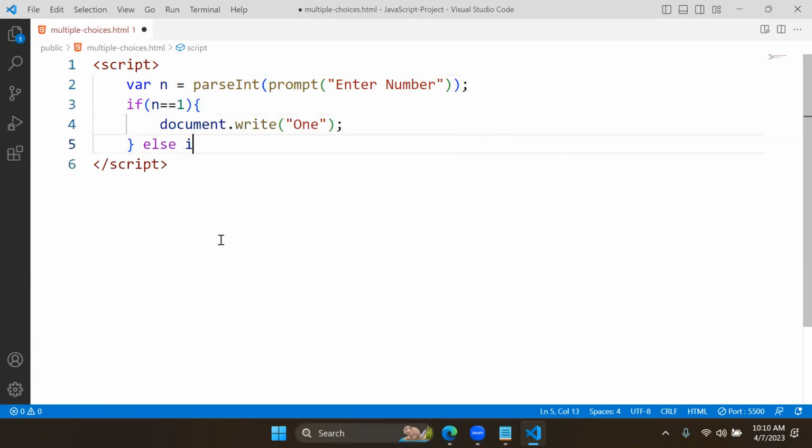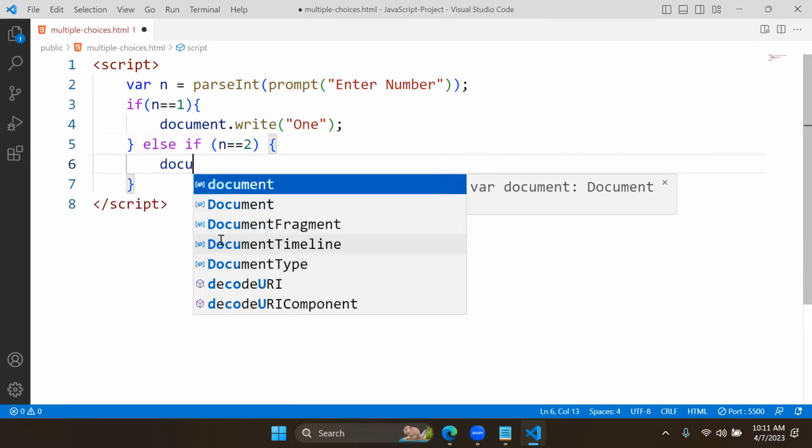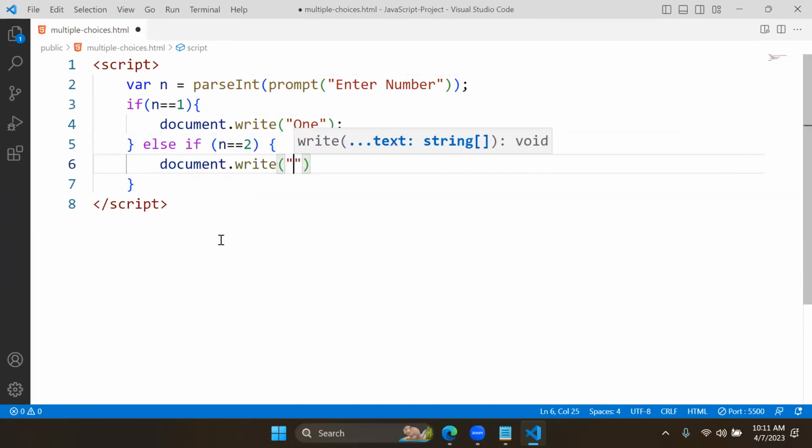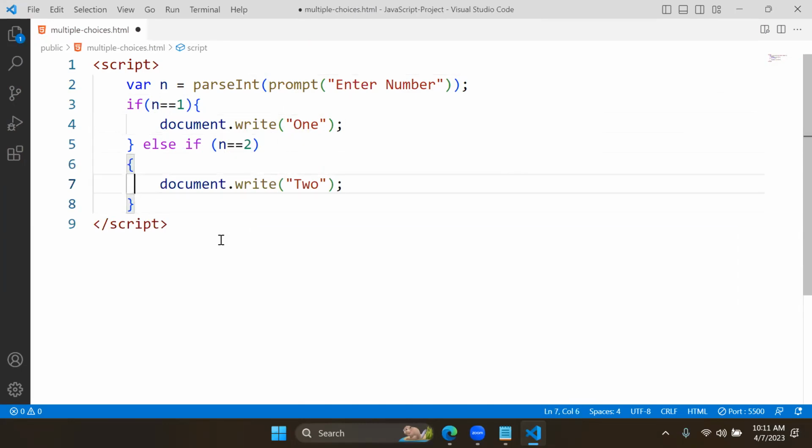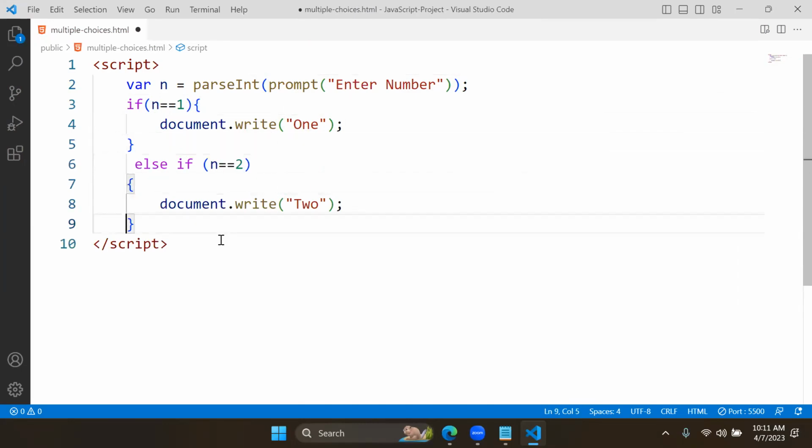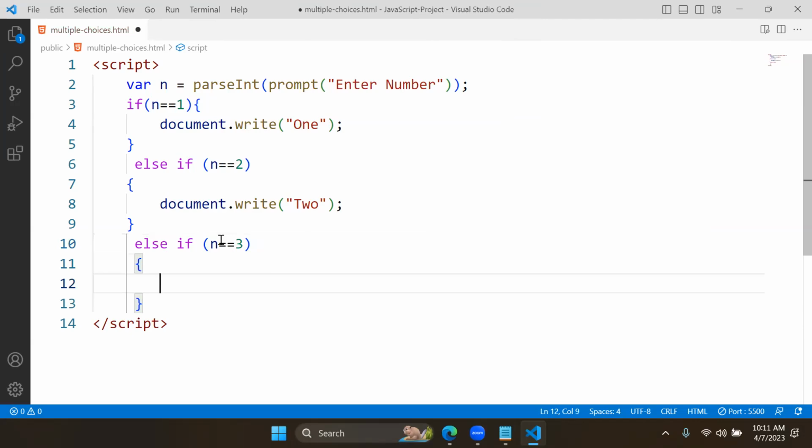Else if, another choice, if n is equal to 2, then document.write 2. Like this I am writing. This is the second condition, this is another condition. So this is else if, right? We have another else if, n is equal to 3. Then document.write 3.